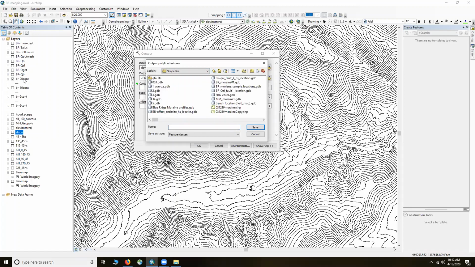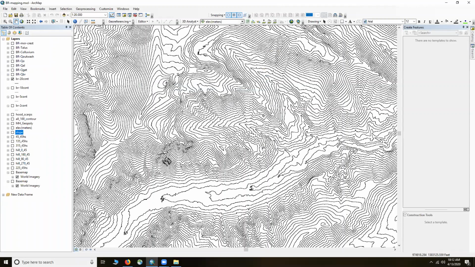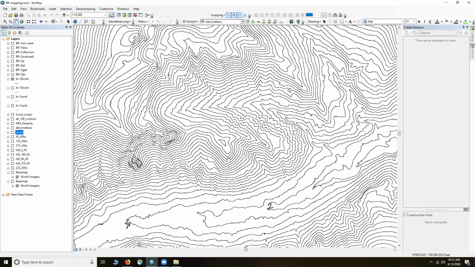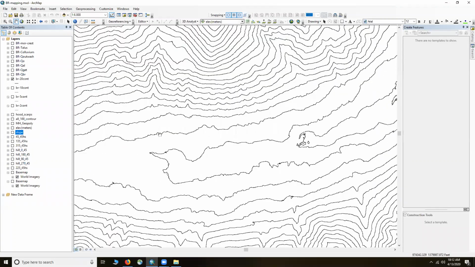So I do 20 contour, and then contour interval, you're going to hit 20. Click OK, and it'll make you a 20-foot contour interval. And so what I do is, here's that river system we were looking at. I put my 20 on top and I have it black. And then some of my smaller contour intervals, like my 5, I put under the 20.